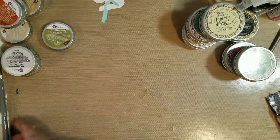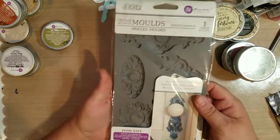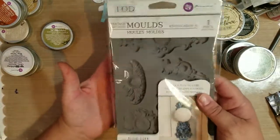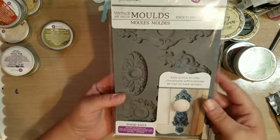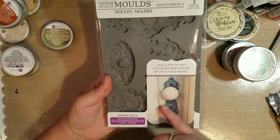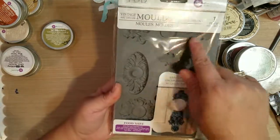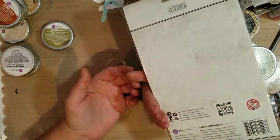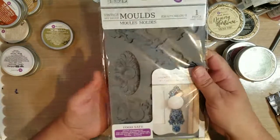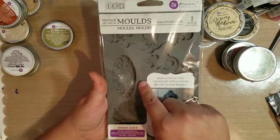And then the last two things I got were one of the molds, and this is a pretty substantial mold. It's fairly heavy. It says food safe, so if you are into baking and stuff like that, you could use it. I thought this was really cool because you can make your own little embellishments, and those little metal embellishments are kind of expensive. So this is kind of neat to be able to make your own.